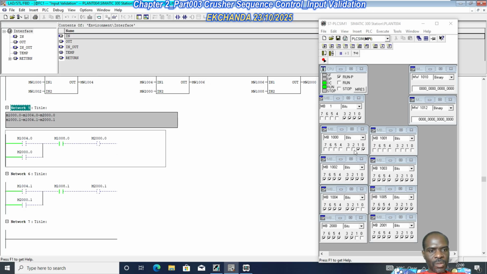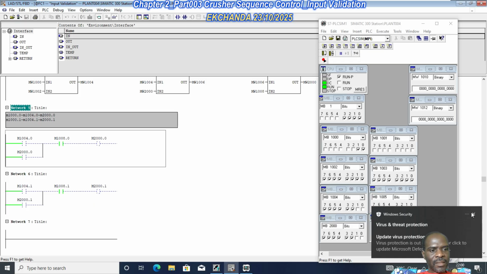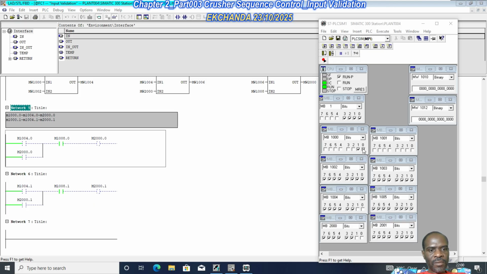Okay, so if this input condition was to be false again, you'd notice that the signal state of the output bit, memory bit 2000.0, again becomes true, which is what you don't want, because if this happens, then you know that the signal state of this protection input has now become false.